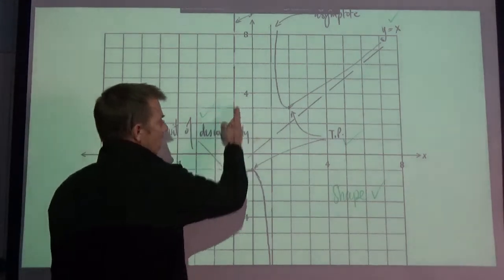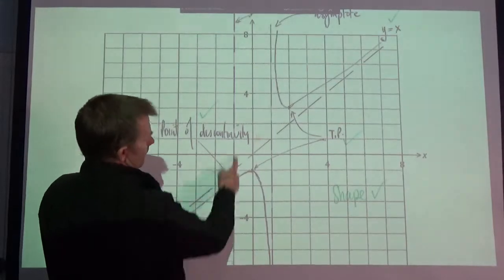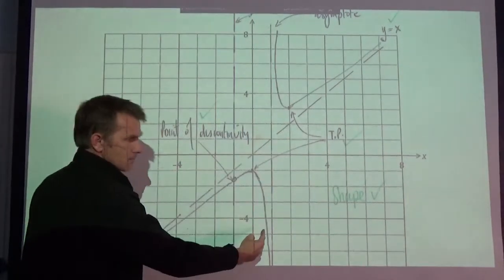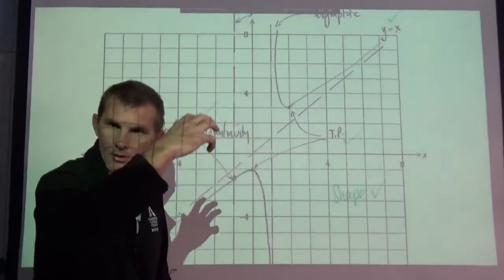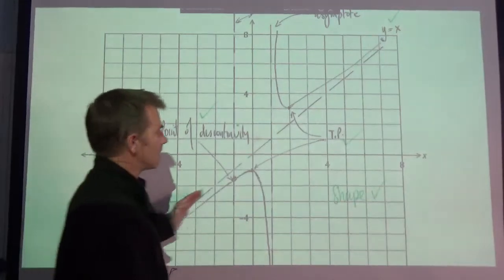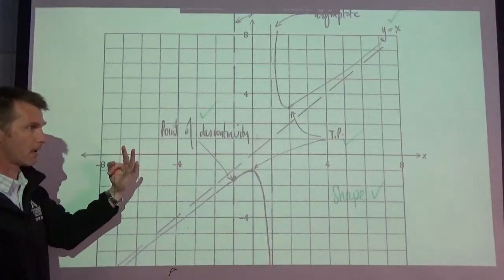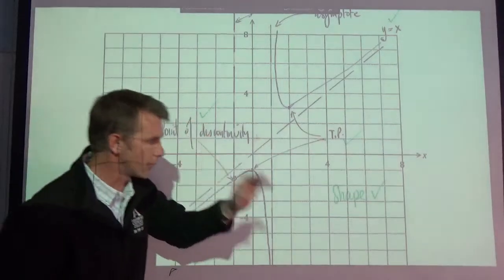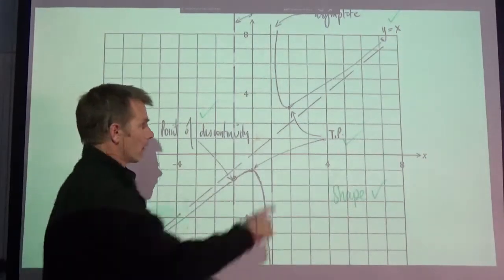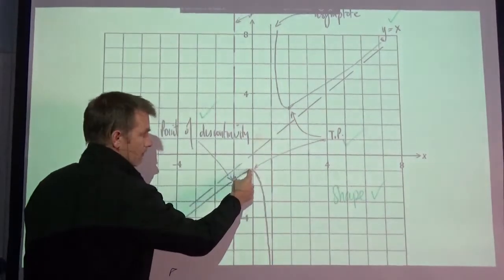From the graph above, we get this one and this one as asymptotes. When we divide the top line by the bottom line, we get the oblique asymptote. Okay, so we've got 3 asymptotes we've got to pick up. If we take the derivative of the function and let it equal 0, we get these 2 turning points.